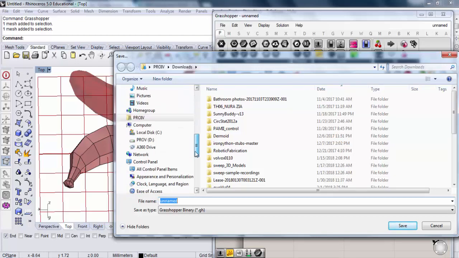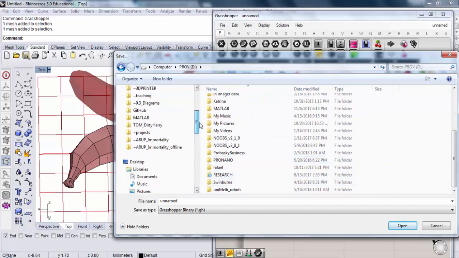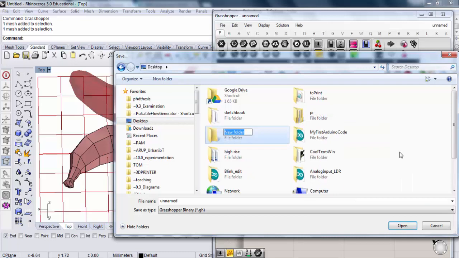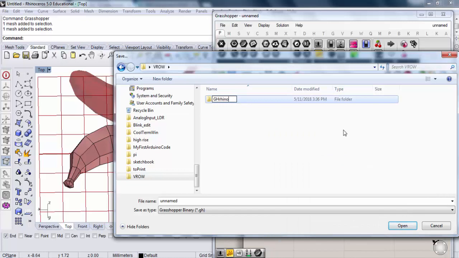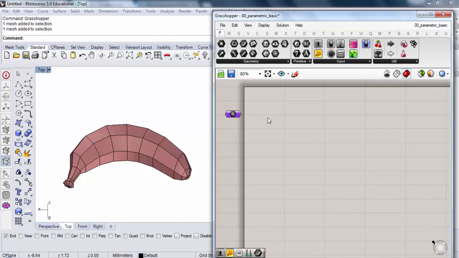Sure, I have a folder. I'm going to get rid of this now, and I'll just save as I go.